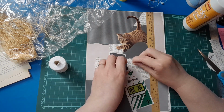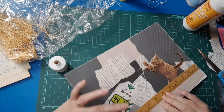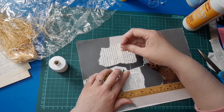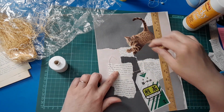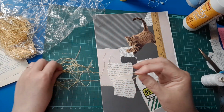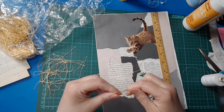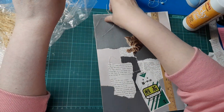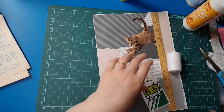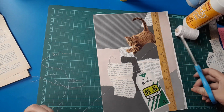I am wondering about putting this little tea bag string in the top of the tea bag, the cover of the tea bag, shall we say. We put that in there, and have it coming out, and then use, or do we want the gold? Let's grab some. It's all different lengths too, I think. Yeah, no, I think that's going to be too tricky to work with for what I want. So pop that aside, pop this pom-pom one aside, and I'm going to go with this cotton. And hopefully you'll see what I've got in mind.